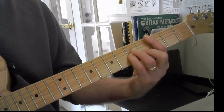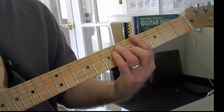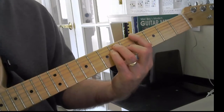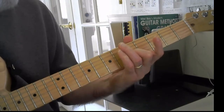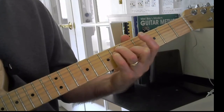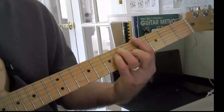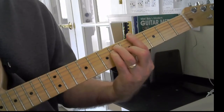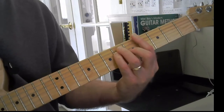I can give you an easy way to play that. Put your first finger on the fourth fret of the E string, the sixth string, and then you make that kind of E shape where you have your ring finger on the sixth fret, your pinky finger on the sixth fret of the D string, and your second finger on the fifth fret of the G string. That is a pretty good A flat.